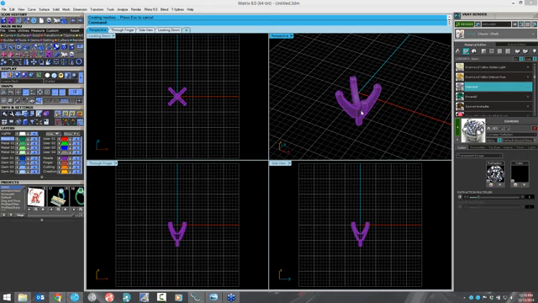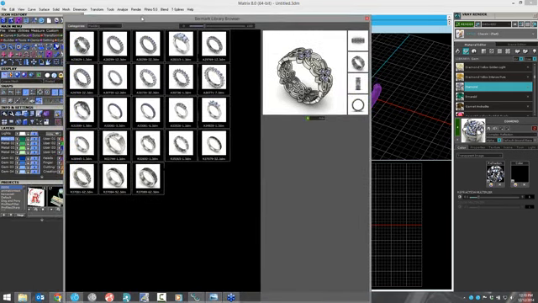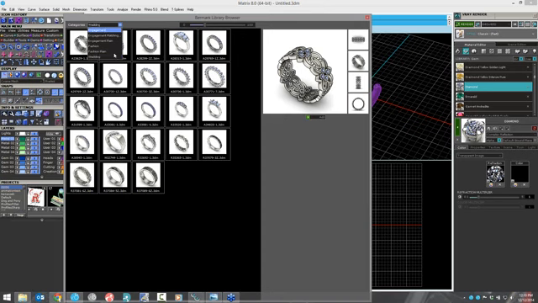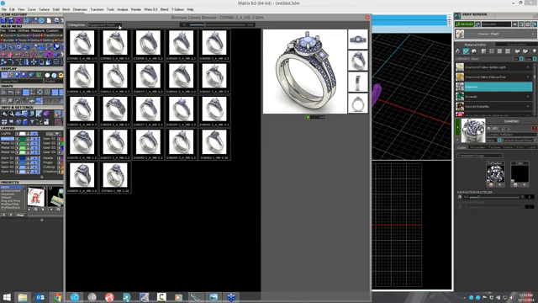Okay, the other library that we have is from a company called Burmark that we got together with and got some of their designs to load into Matrix. So these are all NURB based, they're not meshes. We have engagement rings with all the gems in them. We have engagement with matching wedding bands. Many of them have the creation curves, and they also have the cutters.